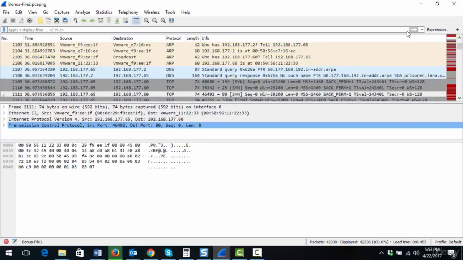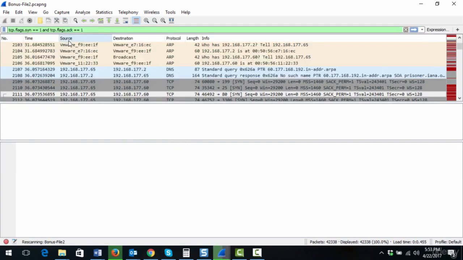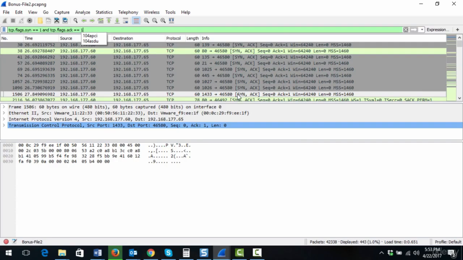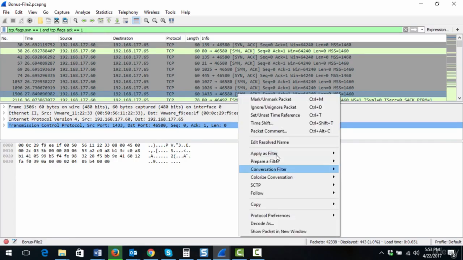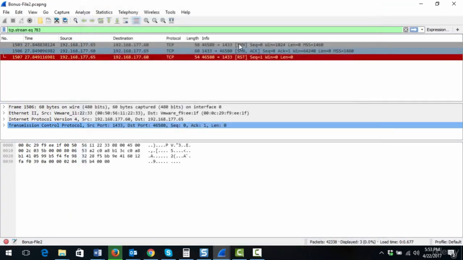Okay, so now we clear that filter and apply it again. And again, what are we looking for? We're looking at the open ports, right? So we've got the 1433. That's always a good one to take a look at. We apply this, follow the stream, and we see once again this is a probe and a port scan. In this case, it's the half-open scan. At packet 1503, we have a SYN followed by a SYN-ACK, which of course is the target, and then the reset. Notice it's a reset and not a reset ACK. The theory was that with a stealth scan, it wouldn't be logged by the target. But today, pretty much all your detection monitoring devices know this, and they will detect these types of things.